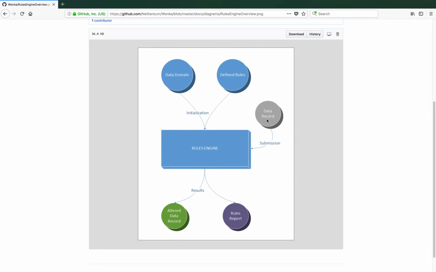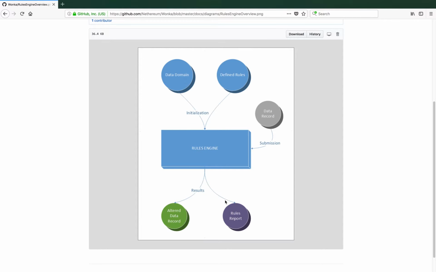In this case, let's assume that a record of data, including the price, is submitted to the rules engine. It'll execute everything that you've written beforehand, all of the checks, including the one for a price, and then it will, in this case, possibly, not always, spit out an altered data record. Meaning if you had an examination of a price and you wanted to set something like a flag, you could then do that. But more importantly, for many people, it's just a way to validate, and that's what this would be.